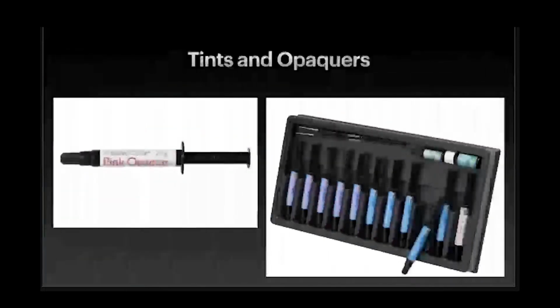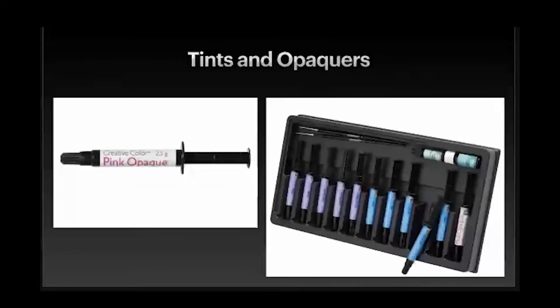We used for him this pink opaquer from Cosmedent, which you can buy individually, just a tube of it. And this is fabulous. I wish I had included it twice this month. I have used this pink opaquer on a crown preparation where we've been doing, say, 6 teeth. We've been doing porcelain on 6 teeth, and one of my centrals has a root canal and maybe an old post and is really dark. And we have cut back the labial surface of the crown prep a little bit, enough to place the pink opaquer and then a little bit of the microhybrid composite. Next time I'm going to include a couple pictures of that, but that's another great use for the pink opaquer.